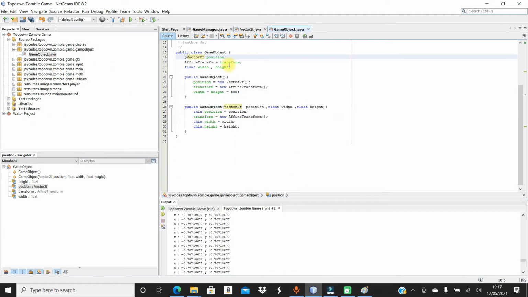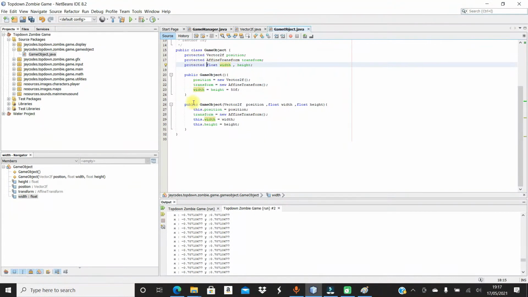So the other thing we need to do with inheritance, we create values as protected. Reason being, we just want to refer to them from the children class. So the only way we can refer to the position value is by either having a function that returns the position, or basically inside the child class.